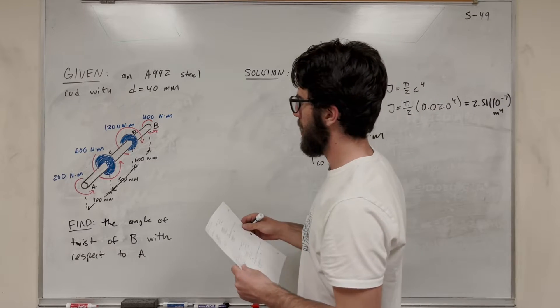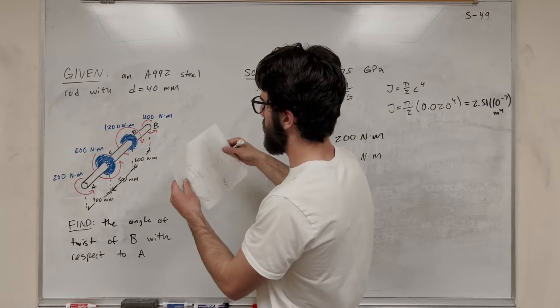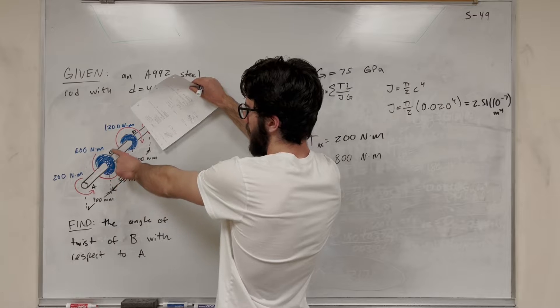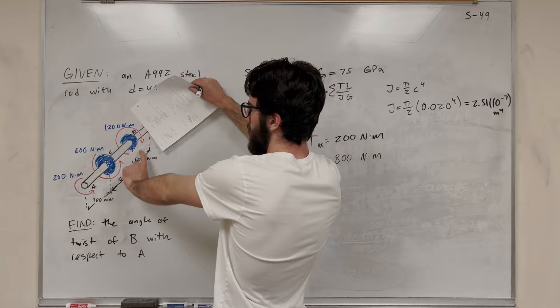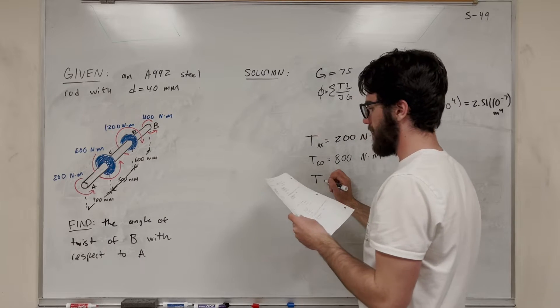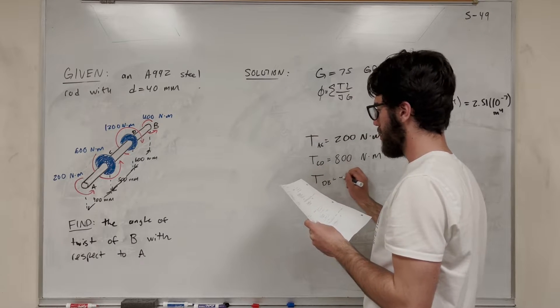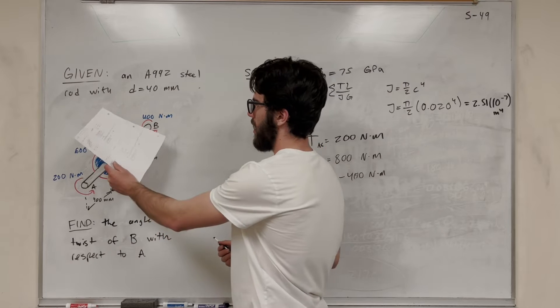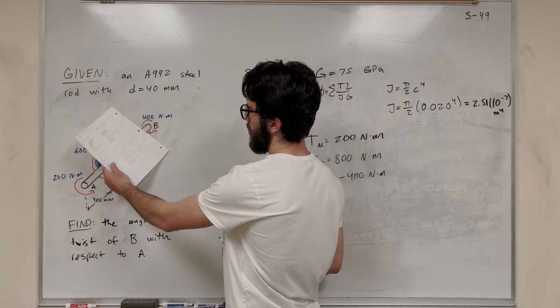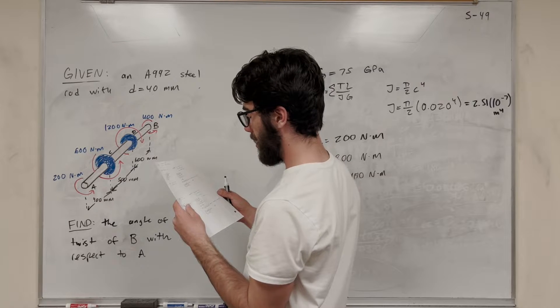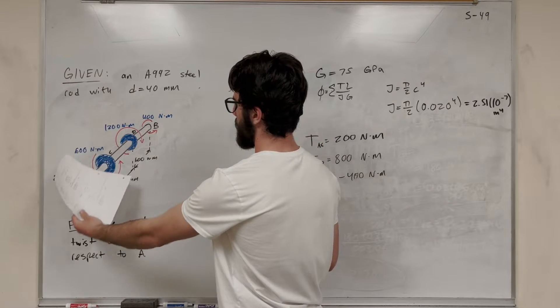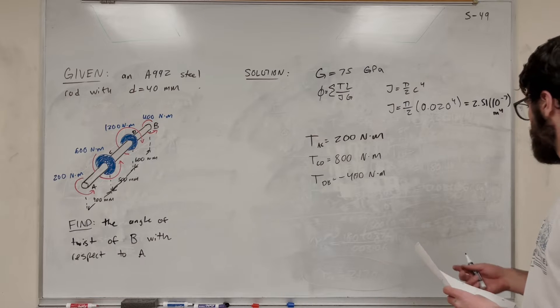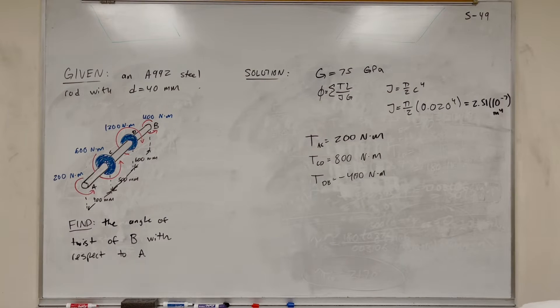Now, finally, we have DB, right? So we're going to cut here between D and B. So what do we have? Well, we have a positive 800, but then this one is going in counter to it. So a positive 800, but minus 1,200 newton meters, that's going to give us negative 400, right? So we've got to make sure to include our negatives in this one. And then we're going to notice that if we went the other way, we'd get the same thing, right? This is negative 400. Did I draw that the right way? Maybe. All right, negative 400, this way, this way. We would get the same thing, but our numbers would be reversed. But it doesn't make a difference. We're looking for the total angle of twist of A with respect to B. So that's why we went that way. You can do either one, though.